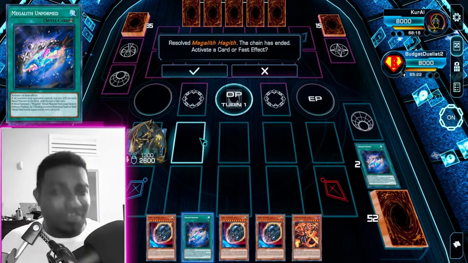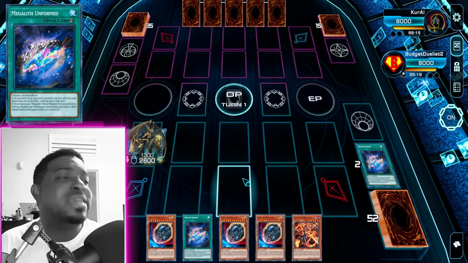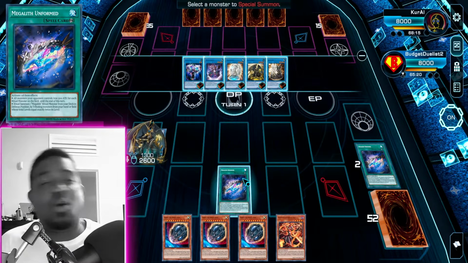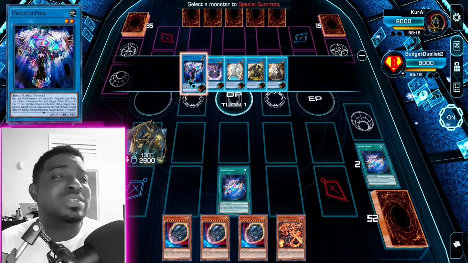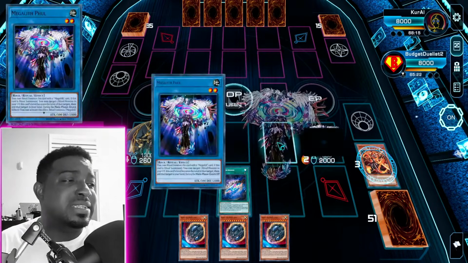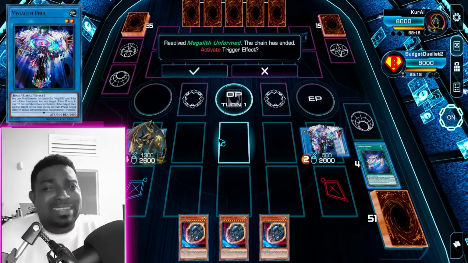Same draw phase, guys. We are not leaving the draw phase. A new chain is starting here. We are going to activate yet another copy of our Unformed. Bro, top 10 best Yu-Gi-Oh card. We're going to ritual summon a Fool from the deck. My goodness, Fool, I'm telling you, the guy is no fool. Don't let the name fool you.